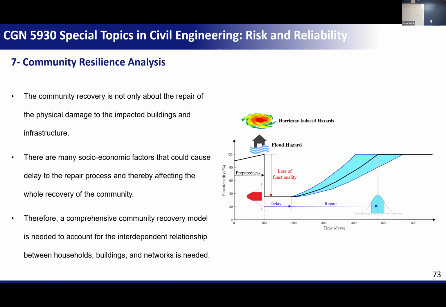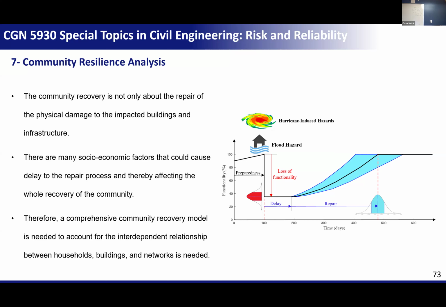So what we looked at is functionality at a specific time, but what we are going to do right now is look at functionality over time, maybe over 1 or 2 years. That's what we call the community resilience curve or the recovery curve. Let's say 100 days before the hurricane hit, your building is at 90% functionality. Maybe you need to fix some stuff in your house. Your roof needs to be replaced because it's under the code and you need to bring it up to code. So you work very hard on your house to bring it to 100% functionality.